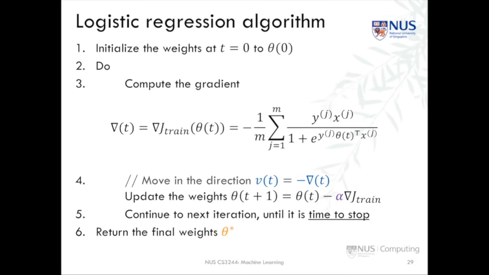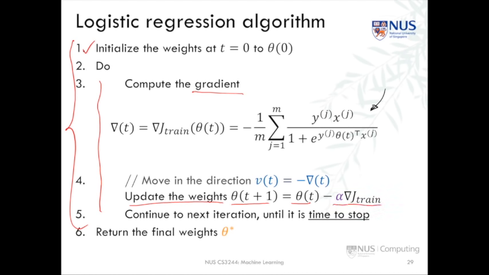So in summary, we have the logistic regression algorithm. Internally, we're doing the gradient descent algorithm, which can be applied to any cost function that's smooth and continuous. In the case of logistic regression, we're just using this particular form, which we're going to discuss in our post-lecture. Just to be clear about it, let's recap the steps. We're going to first initialize our weight vector at the first iteration to some number, for example, a vector of all zeros. Then we're going to compute the loop. That's going to allow us to find the appropriate weights. To do this, we're going to find the gradient and then update the weights to move in the direction where the new weight vectors are determined by the original weight vectors plus the step size that's dictated by the gradient's magnitude. When we've done that, we've found our optimal weights, and we're going to return these to the user.